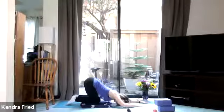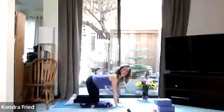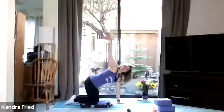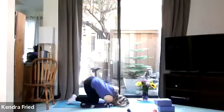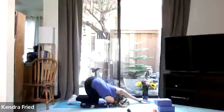Slowly walk your hands back underneath you and then press yourself up to hands and knees. So we're in tabletop and then we'll thread the needle. Take your right hand and reach it up as far as you want to. And then scoop it under your left arm and lay the side of your head on the floor, your mat. Extend your left arm out in front of you. And feel free to explore this pose a little bit.